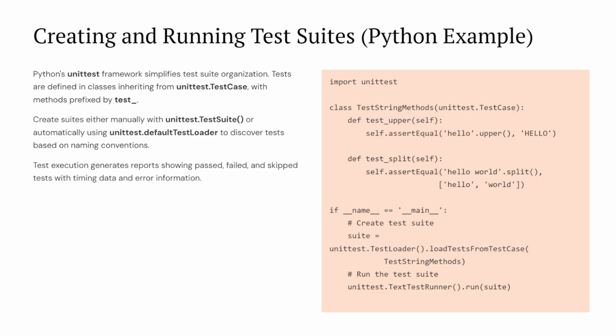Test execution generates reports showing passed, failed, or skipped tests with timing data and error information. Here's a typical and practical example for you to play around with. Okay, so we have the import test, which imports this test suite, and then you can run this in your VS Code. Tell us how it went.